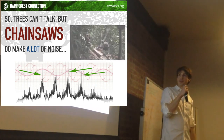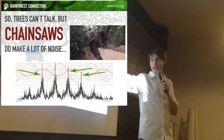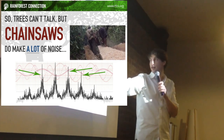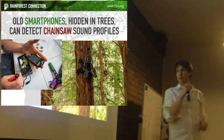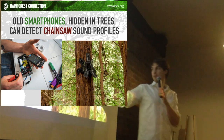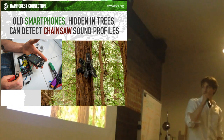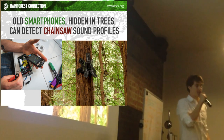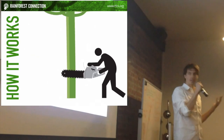Chainsaws do make an alarm noise when they arrive, and that noise is actually very easy to pick out even from the loud sounds of the forest. It's hard to hear the chainsaw — that's sort of what we listen for. So what we do is use old smartphones. We put them up in trees — this is them in a box. They're powered with solar panels, and we listen to the sounds of the forest and pick up the sound of the chainsaw. It's the sort of thing you guys can easily imagine a phone doing.